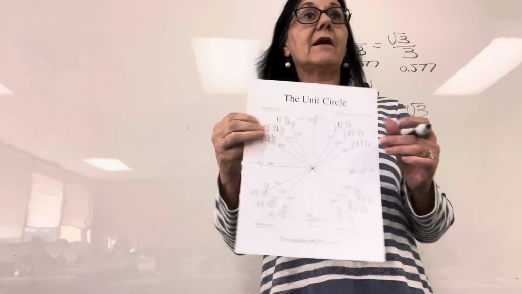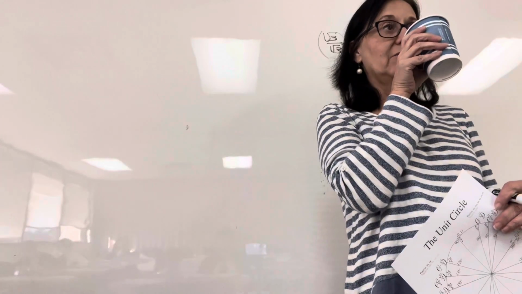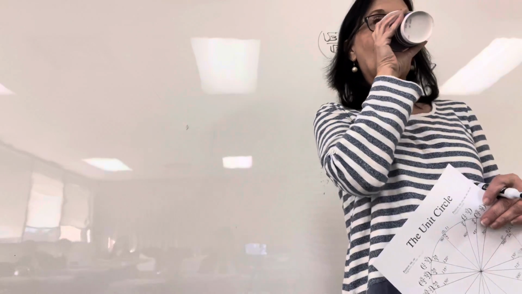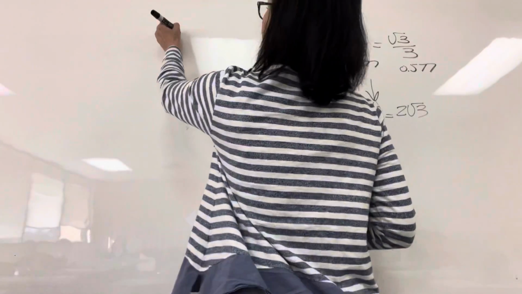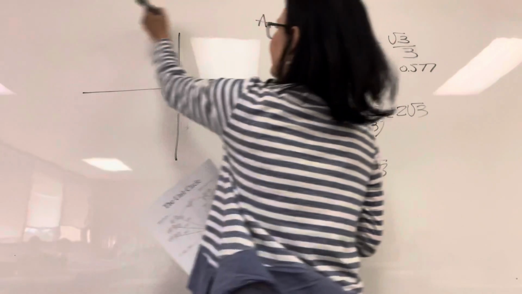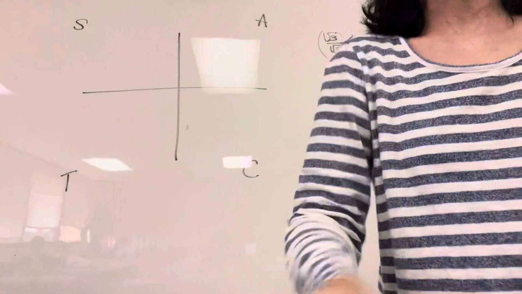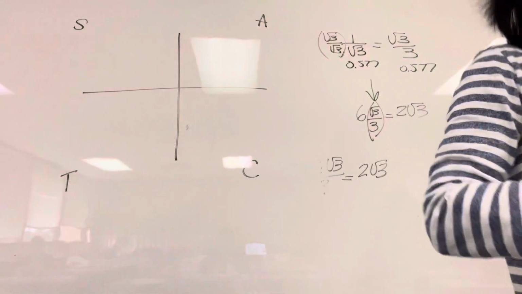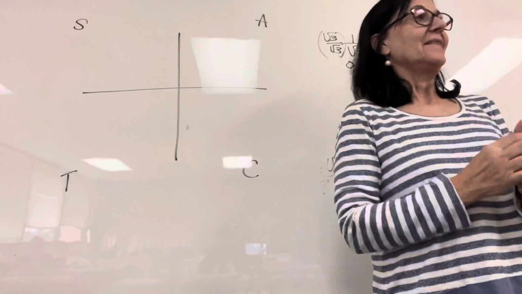Okay. Now, I want to look at the unit circle, because we will spend several months on this next year. And you'll have to have this memorized. But remember, I already told you something about the unit circle. What is that sentence that I said that can tell you? Do you remember the sentence I gave you? All students take calculus. All students take calculus. Did you say that grimacing? Thank you.